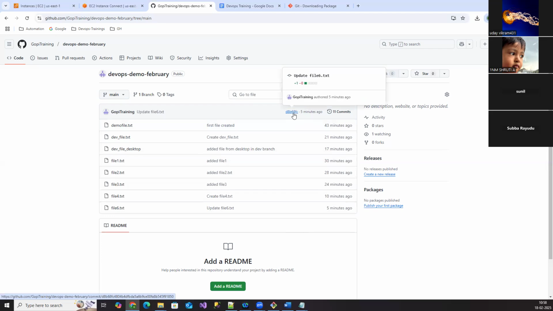Will that give any alerts, like when any changes are made? Yeah, see, this is just open source, a public repository, so emails are not configured. But if you go with the enterprise service, you will get each and everything. You will get messages. Yes, that tracking is there. Email triggers.